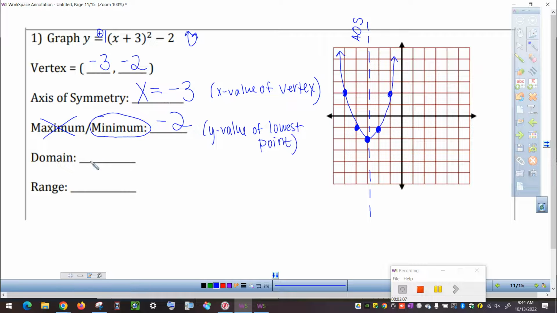Our domain for every parabola is always going to be all real numbers because any x value could be plugged into the equation for a quadratic function. The range is what changes because for parabolas, it's not all the y values that are used. We can take a look here at our graph to see that we only have y values above -2. It could be -2 or it could be anything greater than that. We just don't have any y values that are lower than that. So the range is always about the y values, the possible outputs. So here we're going to say that we only have y values that are greater than or equal to -2.